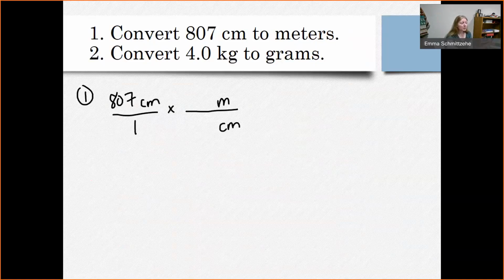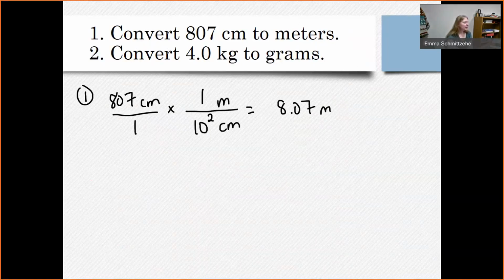So usually what I would say is, okay, which one's bigger, meter or centimeter? Well, meter's bigger. So one of those has a bunch of the centimeters. And so then it's 10 to some power of centimeters. And then all I need to know is what does centi relate to? Well, centi relates to 2, okay? And so that would give me my answer. If I divide by 10 to the second, I get 8.07 meters. Okay, that's my answer.